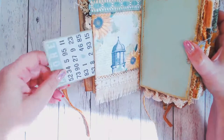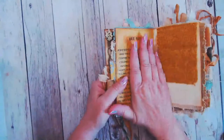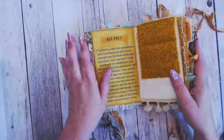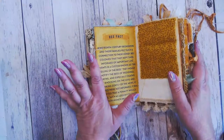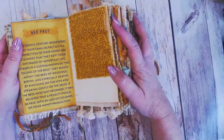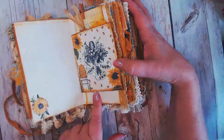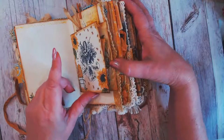I have a little bingo card from a Valentine collection, and I've included some of the book pages from the bee book I showed earlier. The author had bee facts throughout the book, and I picked one for each signature. One of my favorites is about 'The Telling of the Bees.' I have a little fabric flip here and on these little short pages I've got a lot of those four-by-four images.